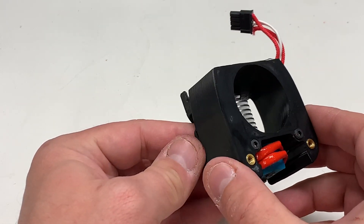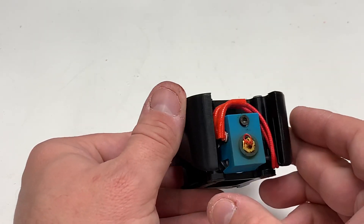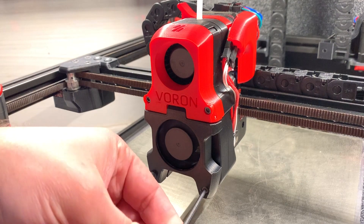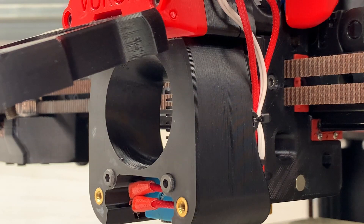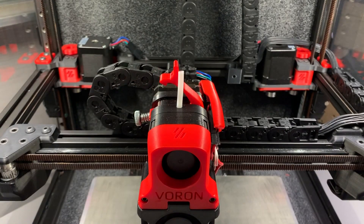So first of all, the print head. It is now just a couple of pieces of plastic wrapped around a hot end, and that's really all you need to print to have swappable tool heads. It doesn't have any fans mounted to it — it's literally just a hot end. Inside the extruder body you'll find the guts of a BMG extruder. It's a very good extruder, very popular, and therefore it's been cloned a whole bunch, so your pricing options vary widely. The extruder gear sits a little bit lower on the Afterburner than it does on the original BMG, and the filament path is centered — all of that was because of the packaging on the X carriage itself. I wanted the motor to sit as close to the belts as possible to minimize any negative effects of strapping a NEMA 17 motor to the X carriage. It also has a filament release latch, because that's kind of what we do in Voron land.